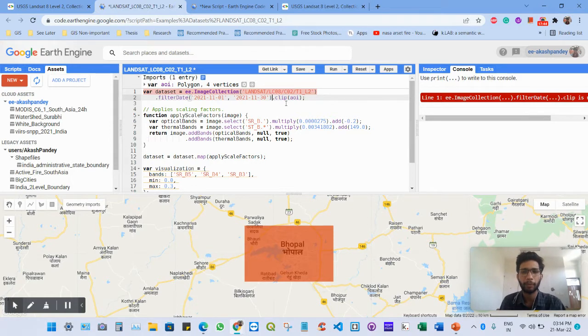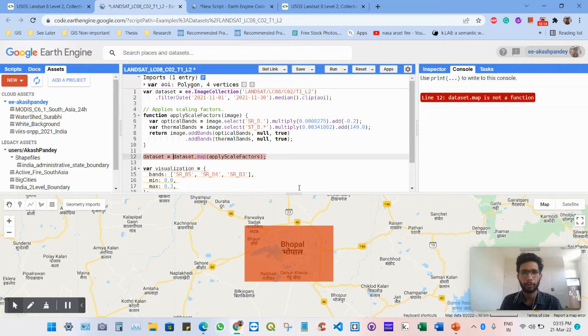So to make an image, we can reduce it either with mean or median, to turn the image collection into an image. So I'm creating a mean of November month of 2021, or I can do a median. And now the clip function should work.